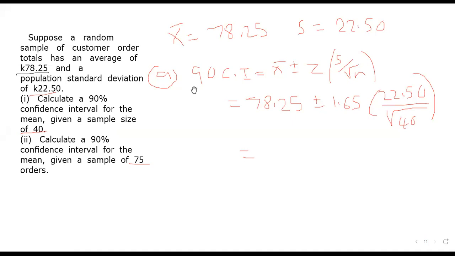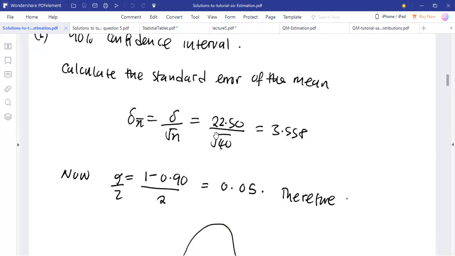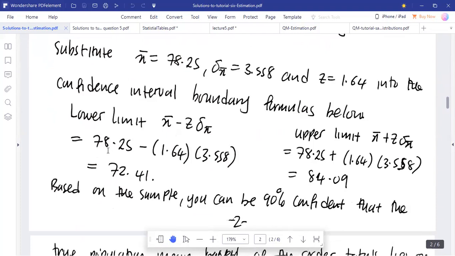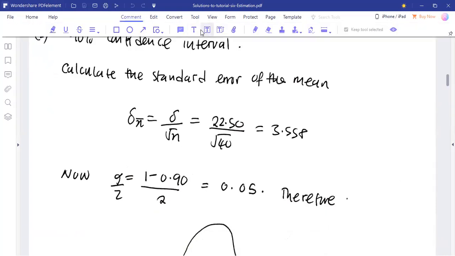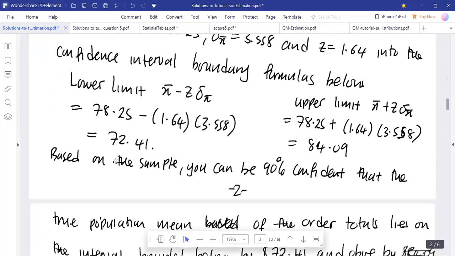So the formula is as follows. At 90%, you can calculate the standard error separately if you want. Z is 1.64, I said 65, 64, 645, same. Then the standard error is the same as this: the standard deviation over root of n gives you the standard error. I can do it separately if you want, which is 3.55. So that is when you compute them for a sample size of 40.